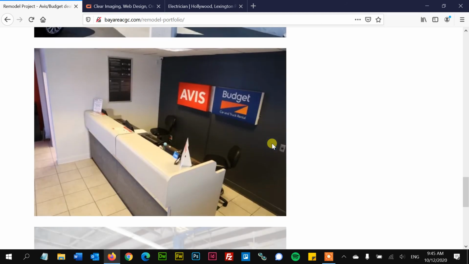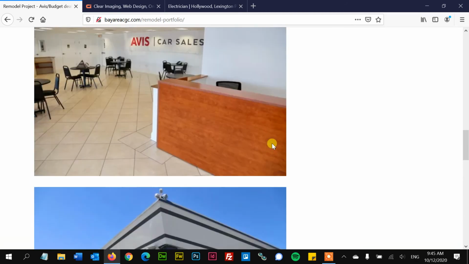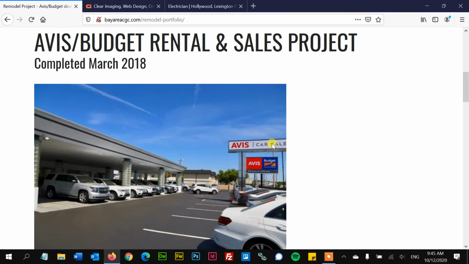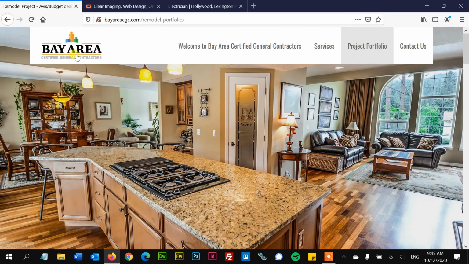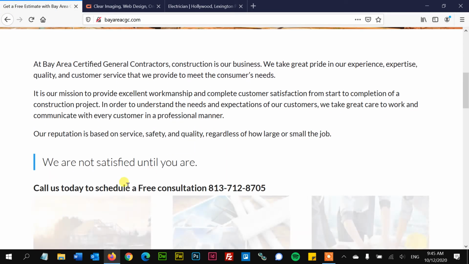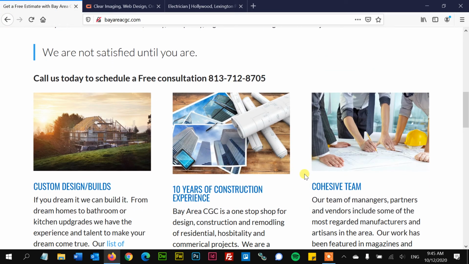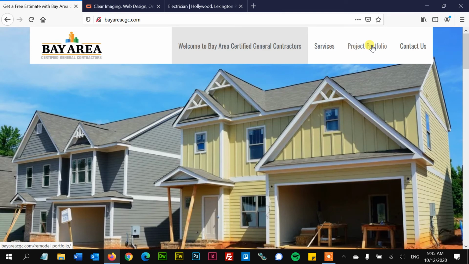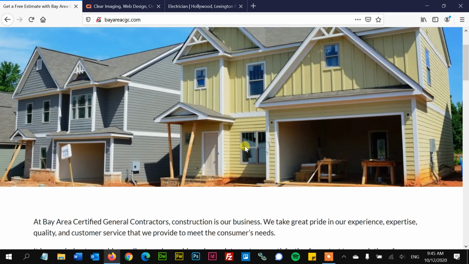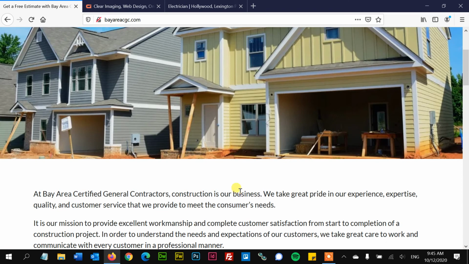So you see these photos? This is all the same project. And that was 2 years ago. So on the home page, they need to show a little section showing projects they've done. You've got to build that rapport. You've got to build that legitimacy. Don't count on them to just go click on the portfolio to see the work we've done. No, don't do that. You need to have a complete package of communication on the home page.